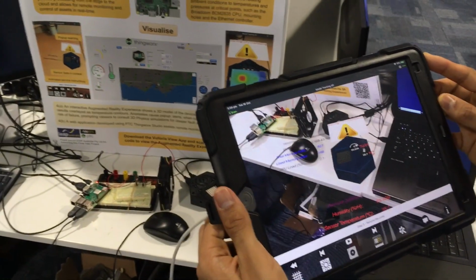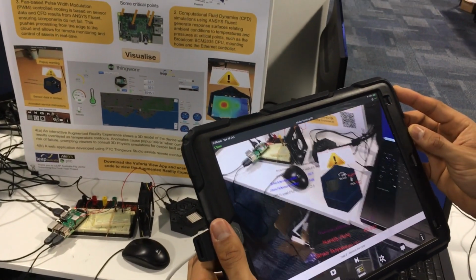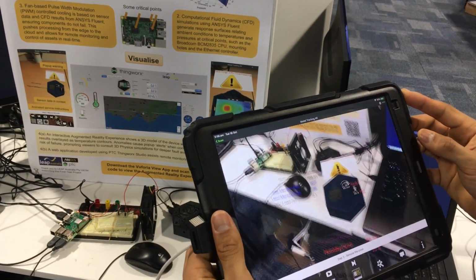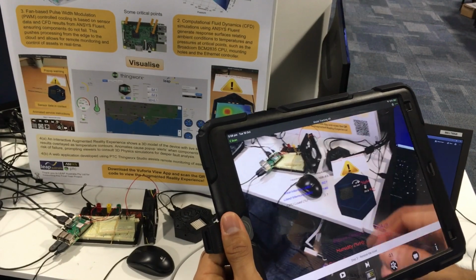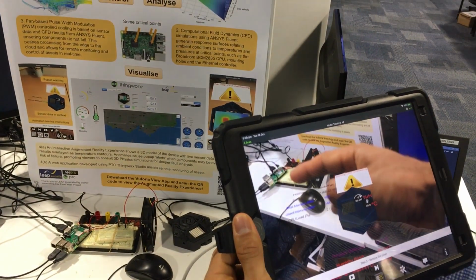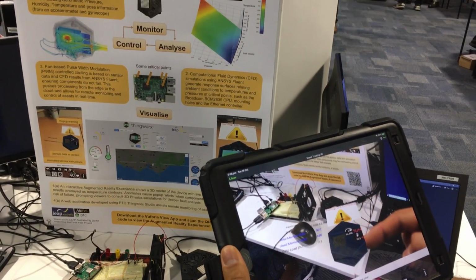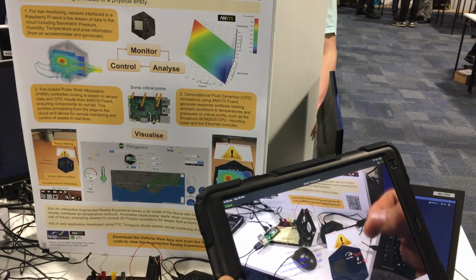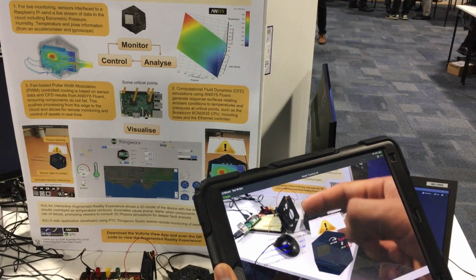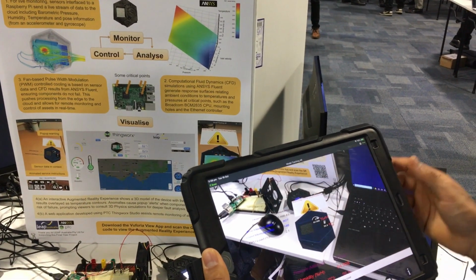Now the device is overheating. We could send a warning message or an email to someone to notify them of this issue. In this case, this Raspberry Pi will constantly be monitoring this temperature, and once it gets over 30 degrees, this fan will turn itself on in order to cool this device.